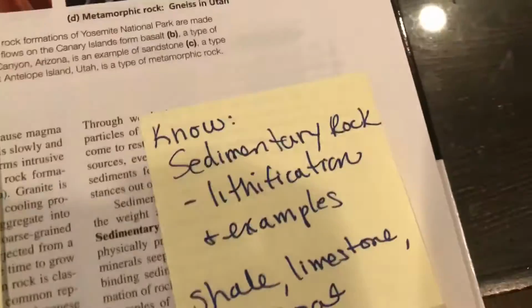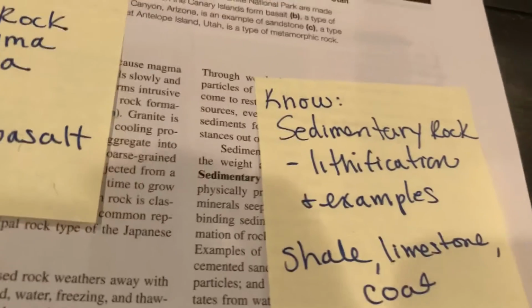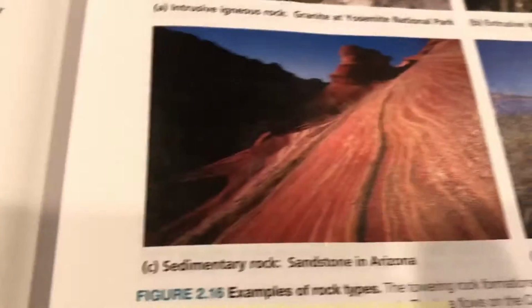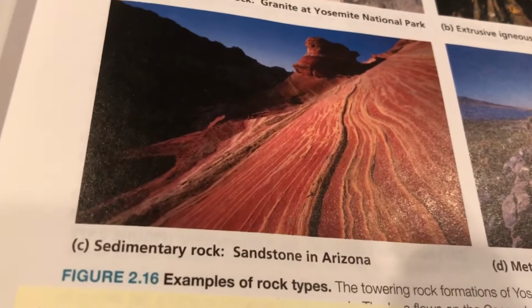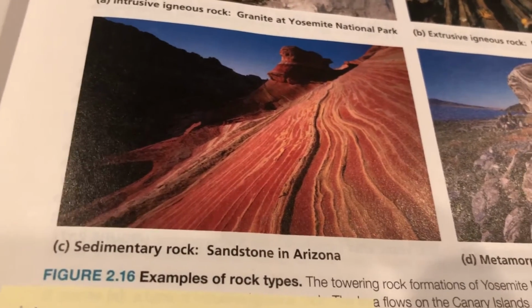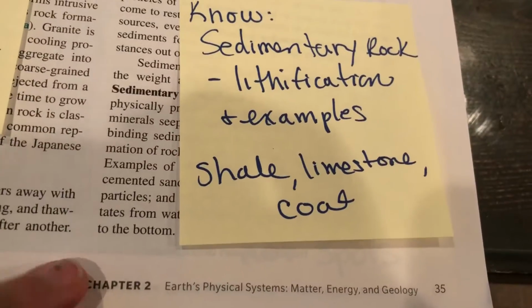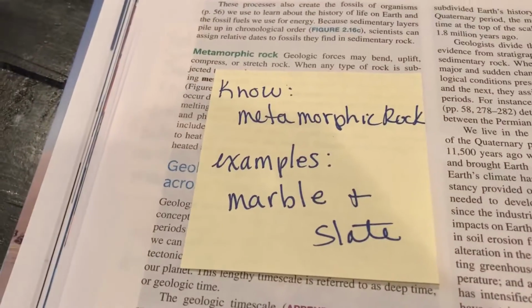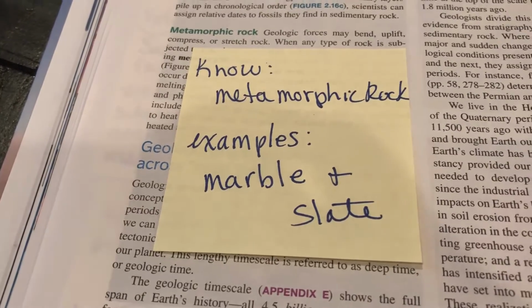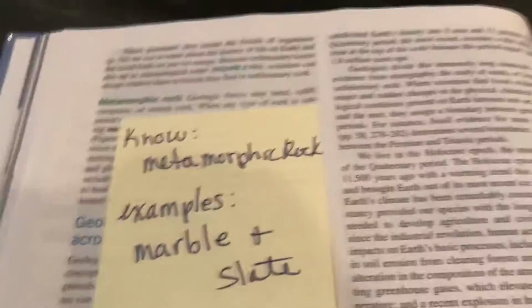There we go. All right, sedimentary rocks. The process of lithification. Make sure you know some examples. Sandstone is a popular one. We have a lot of sandstone in New Jersey. Ironically, all those brownstones in Manhattan are actually made out of sandstone that was mined out of New Jersey, Bergen County specifically. So that's a fun little fact. Examples of sedimentary rocks are limestone, shale, and coal. Metamorphic rocks, perfect examples are marble and slate. Marble we use on countertops and for art, and slate is your shingles a lot of times in homes.